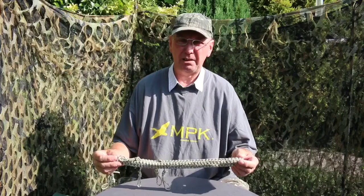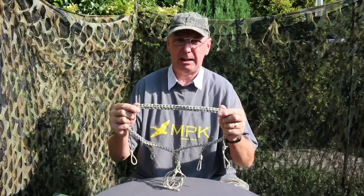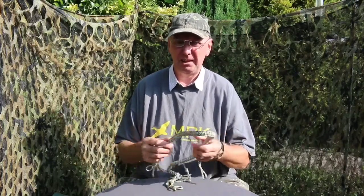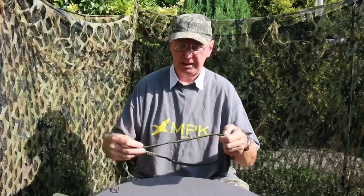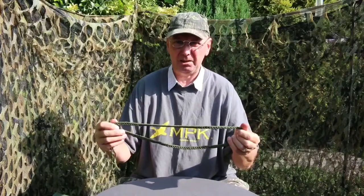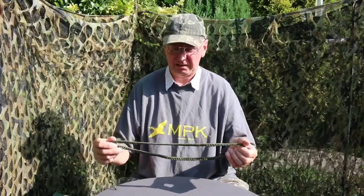My only comment in respect of these is that you need to be aware that the wider this neck strap becomes, the greater the likelihood when you shoulder your gun of it fouling your gun mount. That's one of the reasons why my favourite call is one of about this sort of thickness. Even if it does get under the heel or the end of your gun stock, it's so thin that it won't seriously disrupt your aim like the thicker ones will.